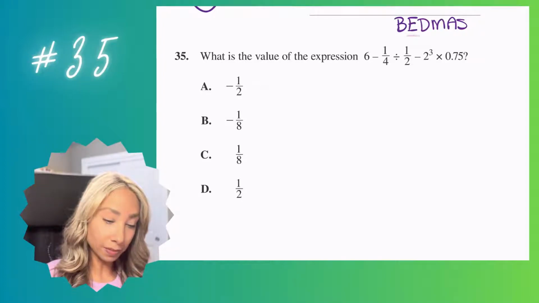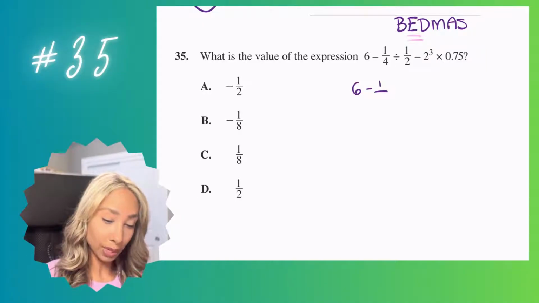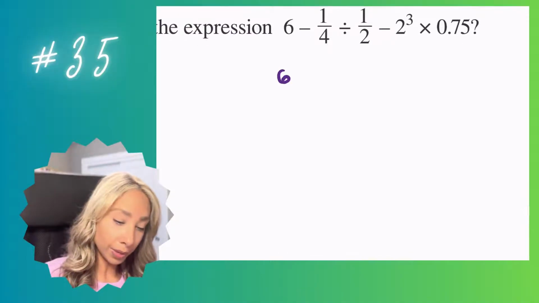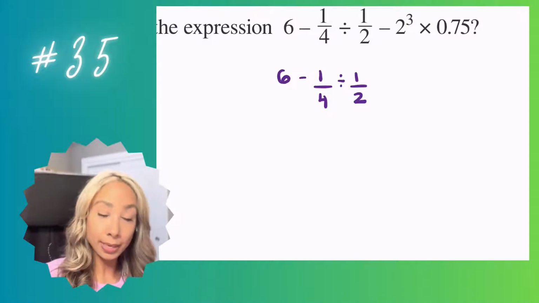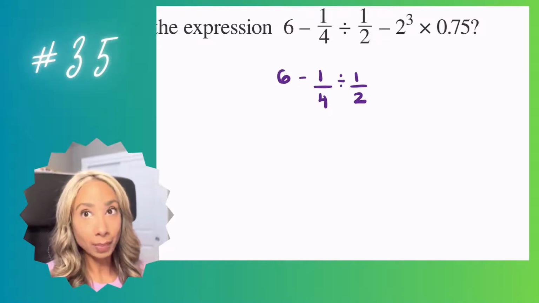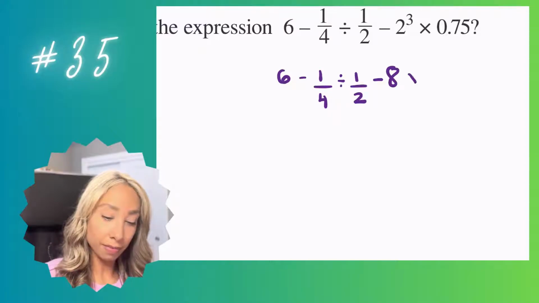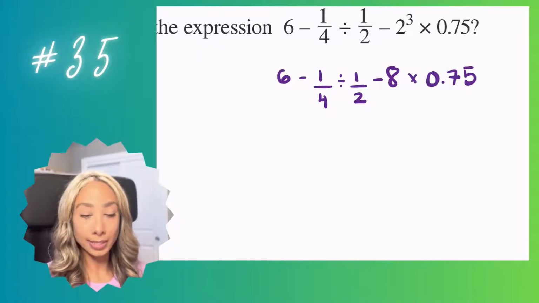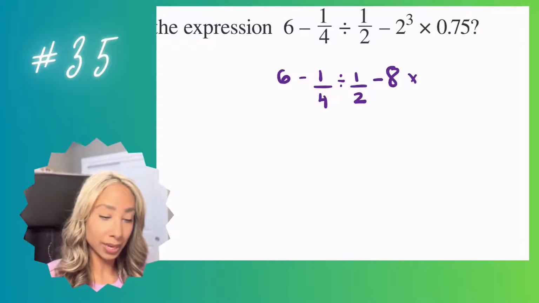With BEDMAS, the first thing we want to evaluate is our exponents. The key thing with this one that I'm going to keep repeating is, whenever you can, rewrite your expression. Every time you rewrite it, you make sure you don't make any mistakes, but you're also going to be really organized in everything. So I'm rewriting everything. And with BEDMAS, the first thing is brackets. There are no brackets, but there is an exponent here. So I'm rewriting everything, evaluating my exponent. Perfect. Now, the other thing that I'm looking at is that 0.75. Why don't we turn that into a fraction? So 0.75, and I've said this before, is like 3/4.